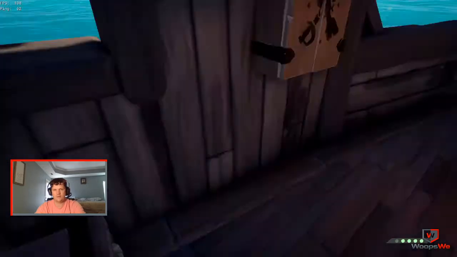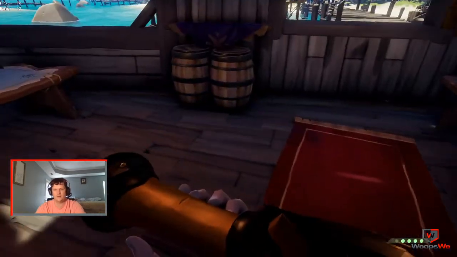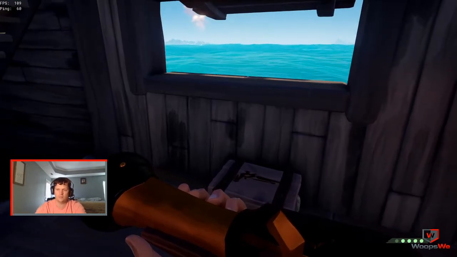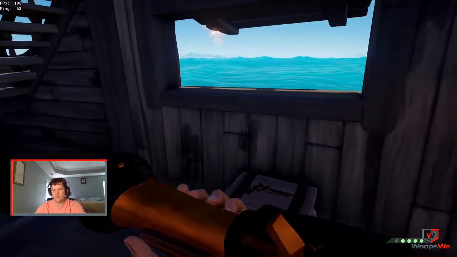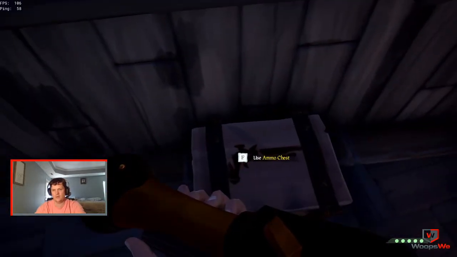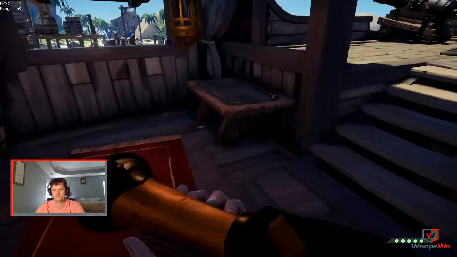This is the ammo crate. Let me talk about the HUD real briefly. It's very simple. In the bottom right, you have your ammo. So you have 5 shots. Once you run out, that's it. You have to come to the ammo crate and get more ammo.